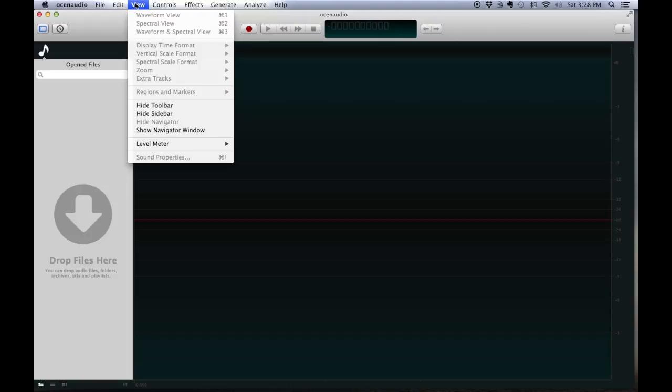The one thing missing from this is an actual useful meter. So if you go up under View and then come down to the level meter, you'll find that it's set at mini level meter, which only appears when we're recording. Since we want to set things maybe before we actually step into our booth, we want to activate the full-size level meter. Now this will appear on the right.